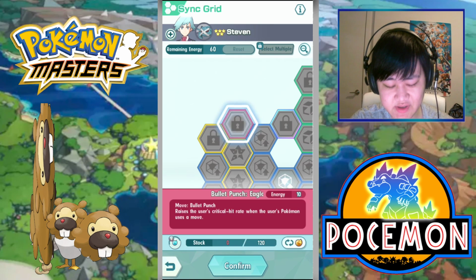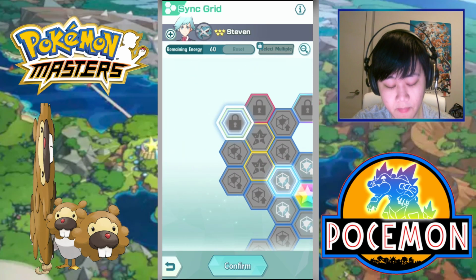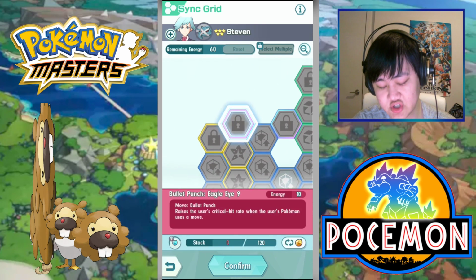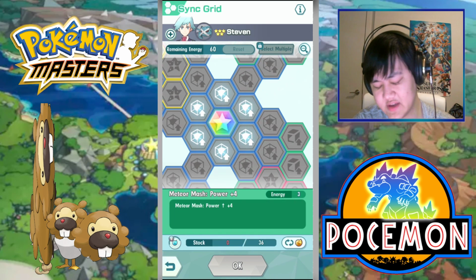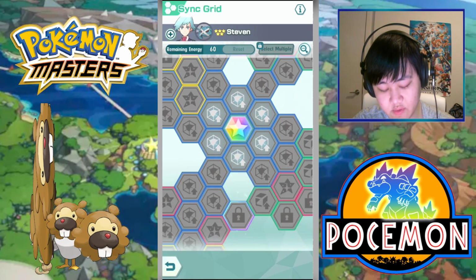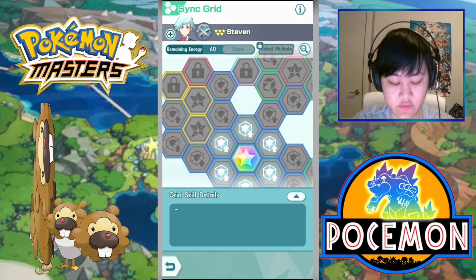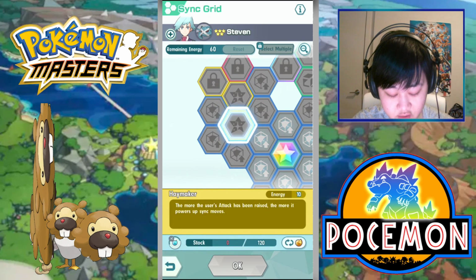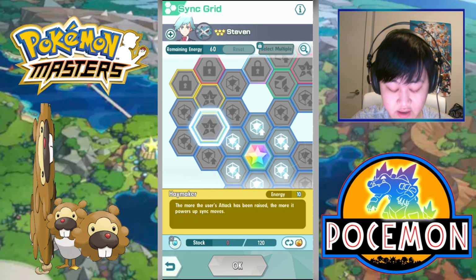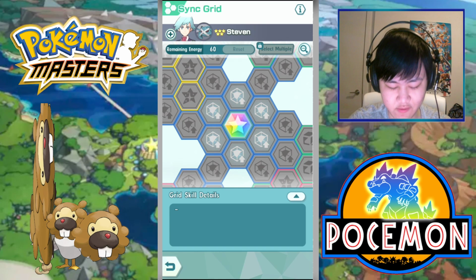Don't worry too much, because even without the sync grid, well, you still get the sync grid, except there just are, like, 9 skills that you can't get without dupes, right? Or I think 12 skills that you can't get without dupes. But even without the dupes, Steven is still really, really good. You still have access to a lot of this stuff, right? Like this one, Haymaker. The more the user's attack has been raised, the more it powers up sync moves. That's still really, really good, right? And obviously, with Steven, you have to use its sync move to use Metagross at all, right?